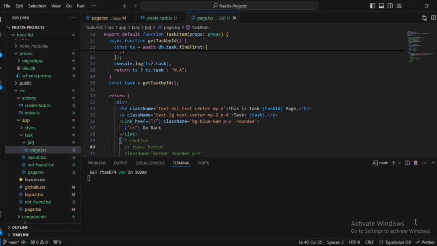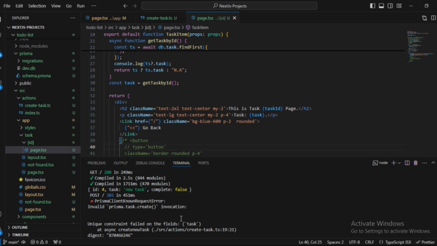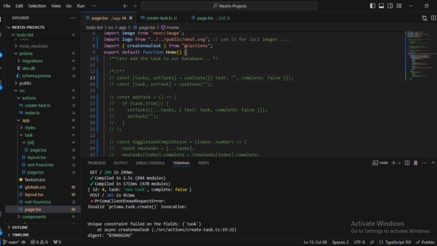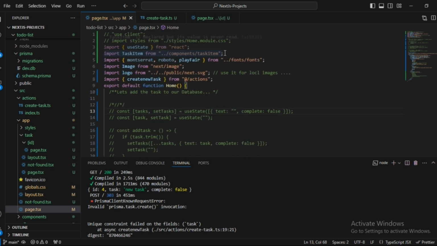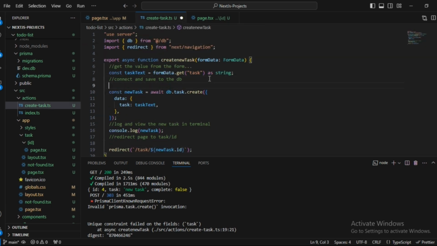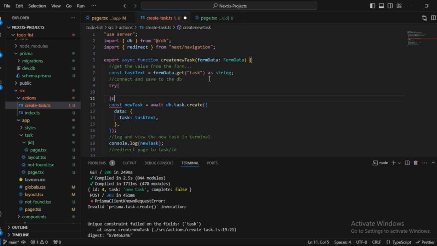Soon we will completely update this logic and redirect the user to the not found page if he tries to search for unregistered IDs. Meanwhile, remove the unused imports from the home page file and clean the unnecessary commented code. Here we also have to update our task list portion. I want the app to look similar to what we have tried earlier. Therefore, we have to add some logic to show the task list below the form.